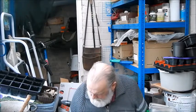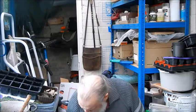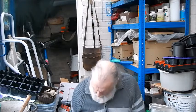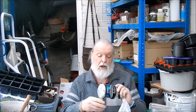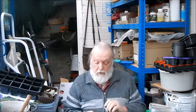But big multiplier reel. Yeah, that's a Shakespeare, well-known fishing manufacturer. Yeah, very nice. I got another one that's similar. Somewhat bigger, this one, the DG 500. But again, it's another nice big multiplier. Got the level wind on the front there.